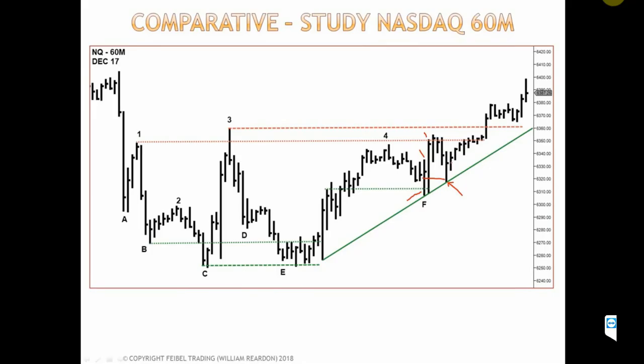But what's important about this test is that we bounce off the demand line, a working demand line. As we break past these highs, we can comfortably draw this demand line with 1, 2, 3, and then this bar here will be 4 touches. This becomes a high odds trade.